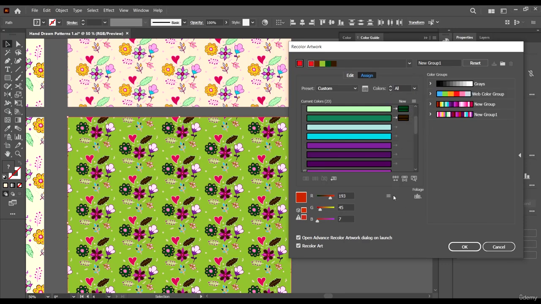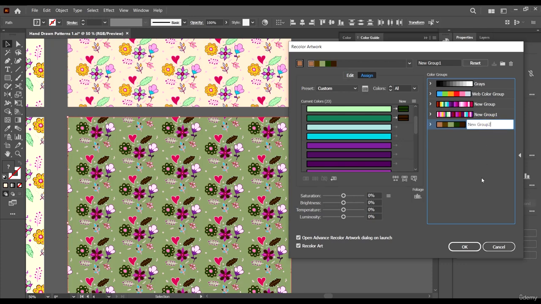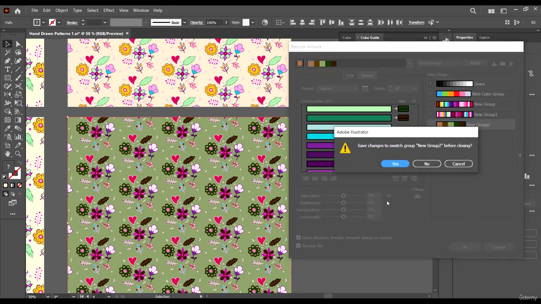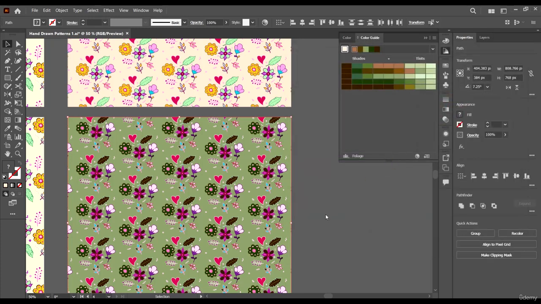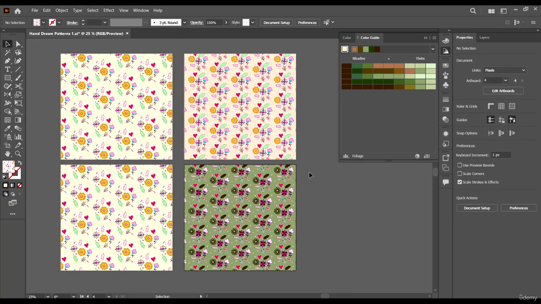Perfect. And what I want to do is just reduce the saturation, and then have this as a new group 2.